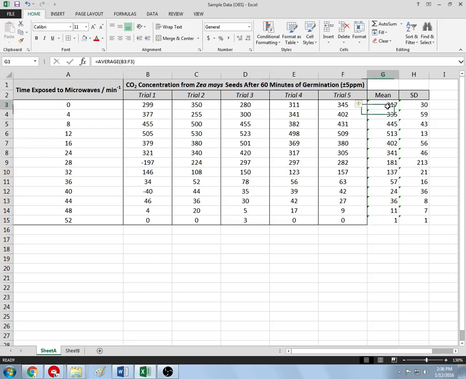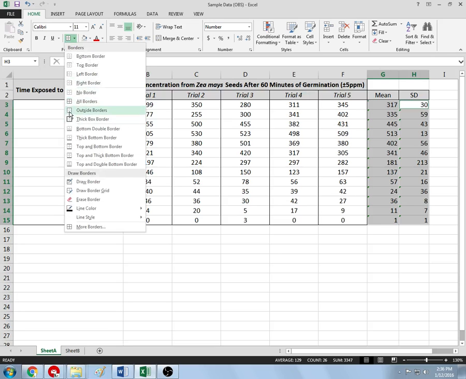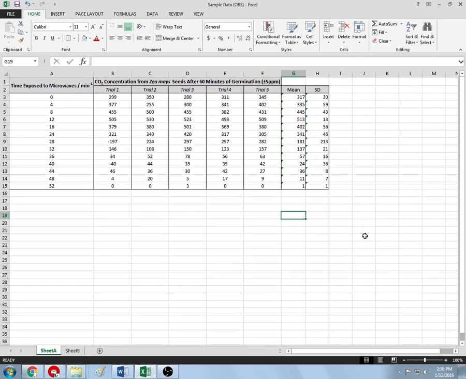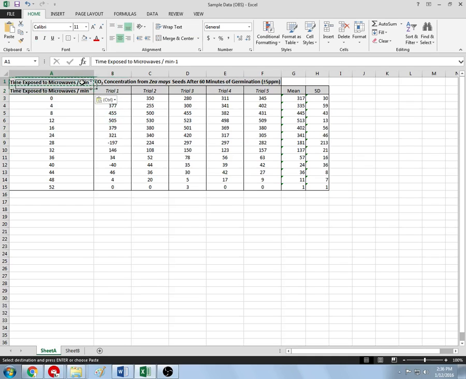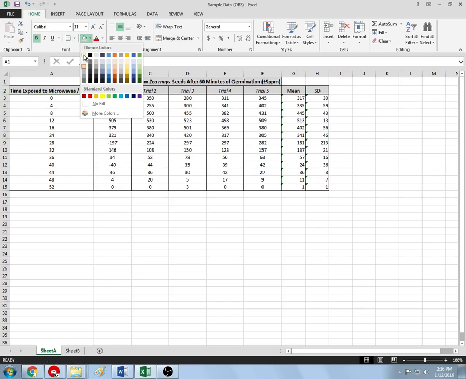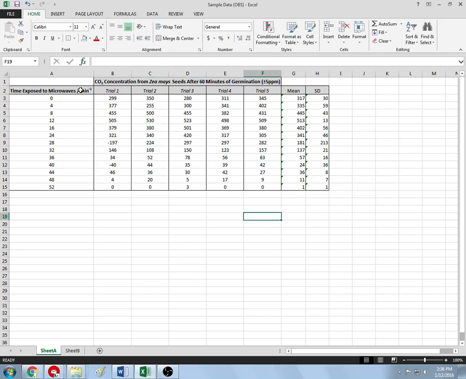Double check. Looks like I forgot to put little column boxes around here, so I'm going to go back over here and add a column box. And I'm going to zoom out, double check my work, I think this looks really presentable. Although, you know, looking at it now, I don't think I want this in there, so let's see if I can unmerge that. I'm going to copy this and paste that down there, delete that, and I want my old white color back. I'm just going to go up here and hit no fill, or white, it doesn't matter. I think this looks better, and this is probably good.